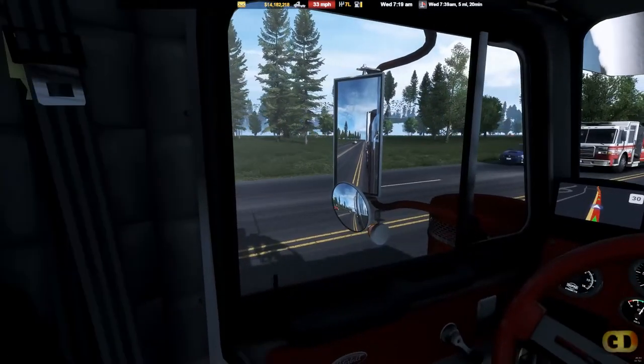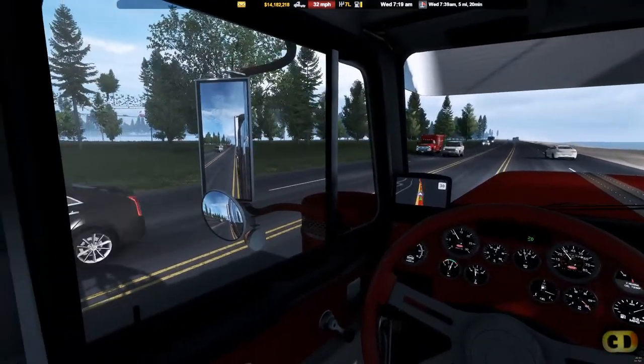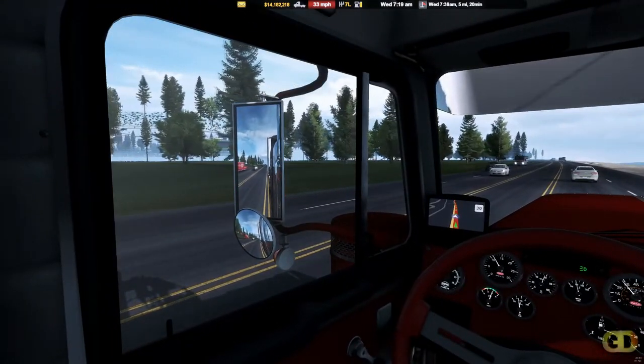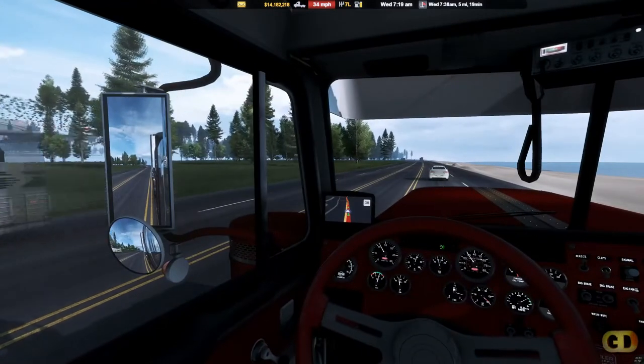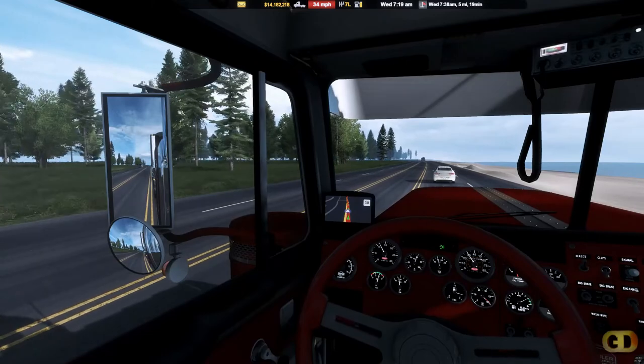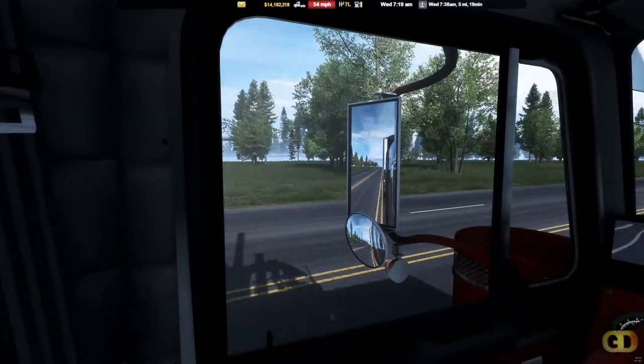Now, I do see there's something wrong with the ground over there, and a truck is floating in the air for some reason, or driving on a road that's in the air. This is a mod, so it's not going to be perfect.